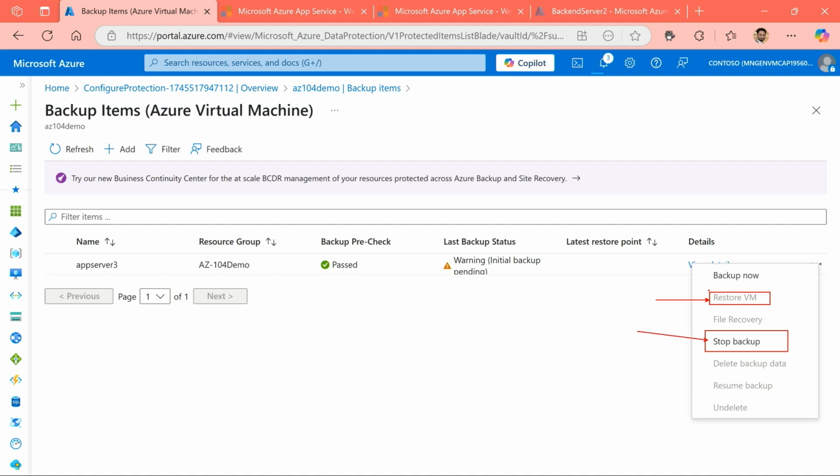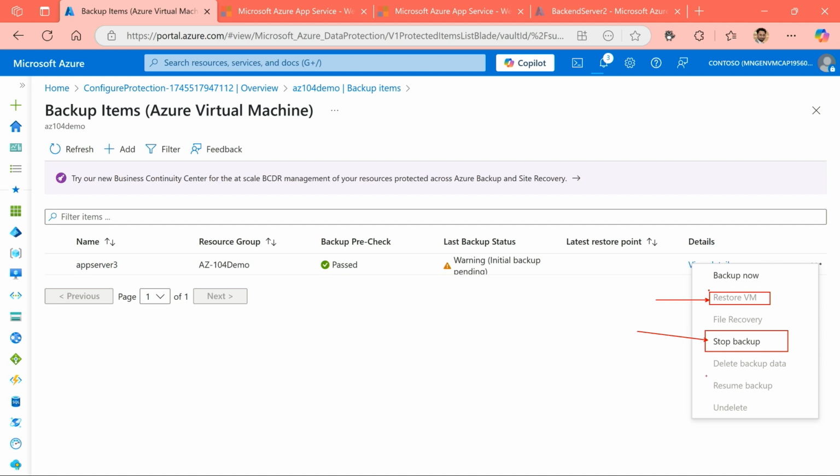Now, as I do the stop of the backup, it'll give me a couple of options. Do I want to just stop the backup, or am I looking to delete the backups and the resource, the policy that we've created for this backup? Now, if I do decide to delete it at that point while I'm stopping it, it will simply bring this backup into a deleted state. We still have the soft delete option available in the backend.